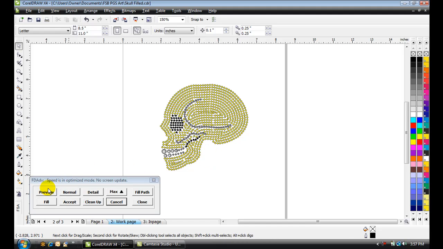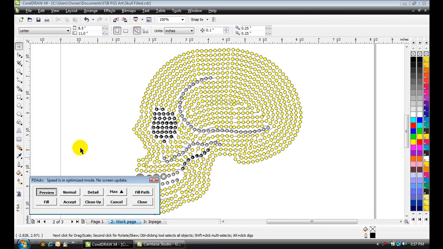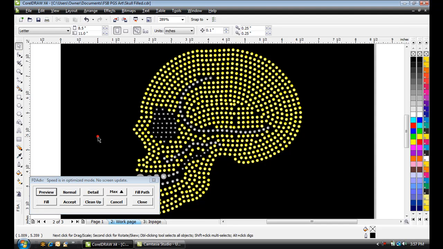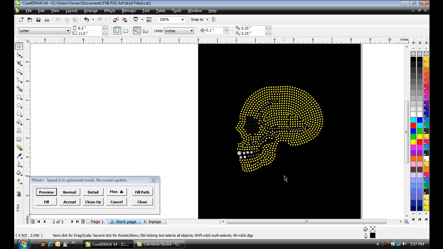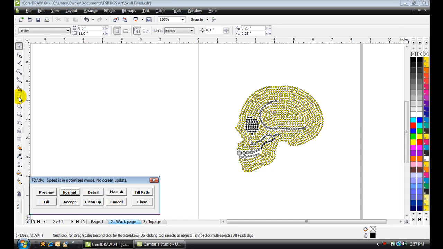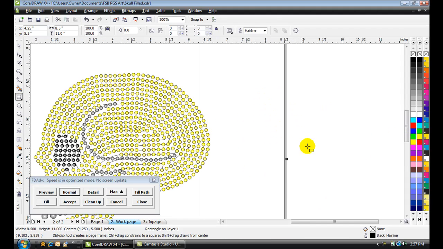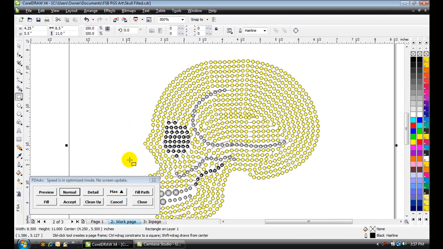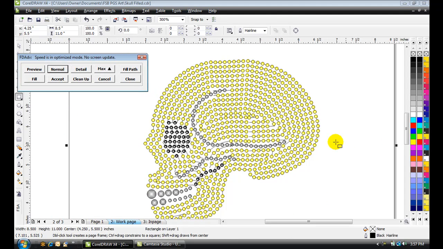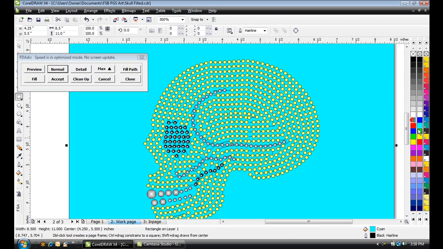Now if I want to check it out real quick, I'm going to go over to the preview window. It's going to put on a black background for me, and I can see what that looks like on a black background. Or again, as I have done before, I'm going to hit normal. I'm going to left click on the rectangle tool twice, and then I can see what this might look like on different backgrounds, just like that.